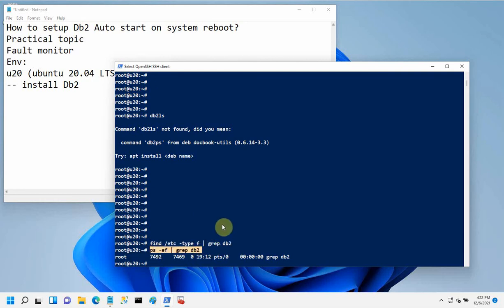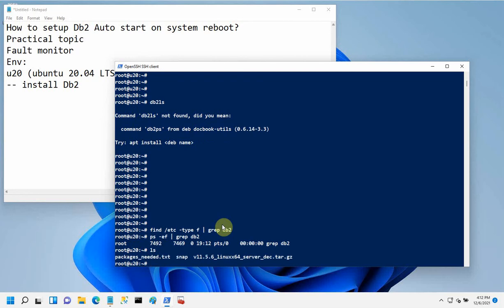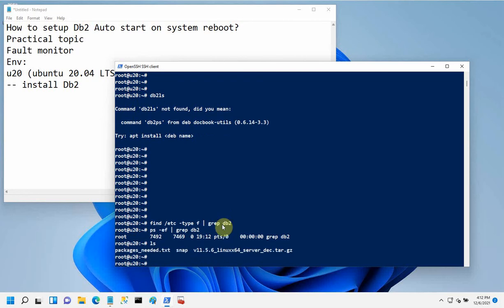Okay, so let's get started with the installation. I already have the install image staged in the home directory of root. So I'm going to untar this file. I have a couple of videos talking about the install, that is on CentOS Linux and Red Hat Linux, so I'm going to do it on Ubuntu.